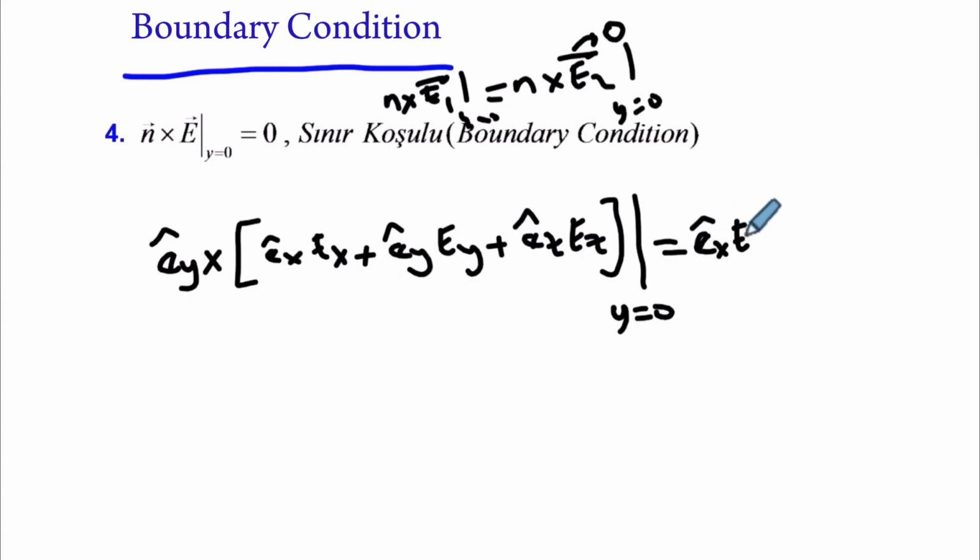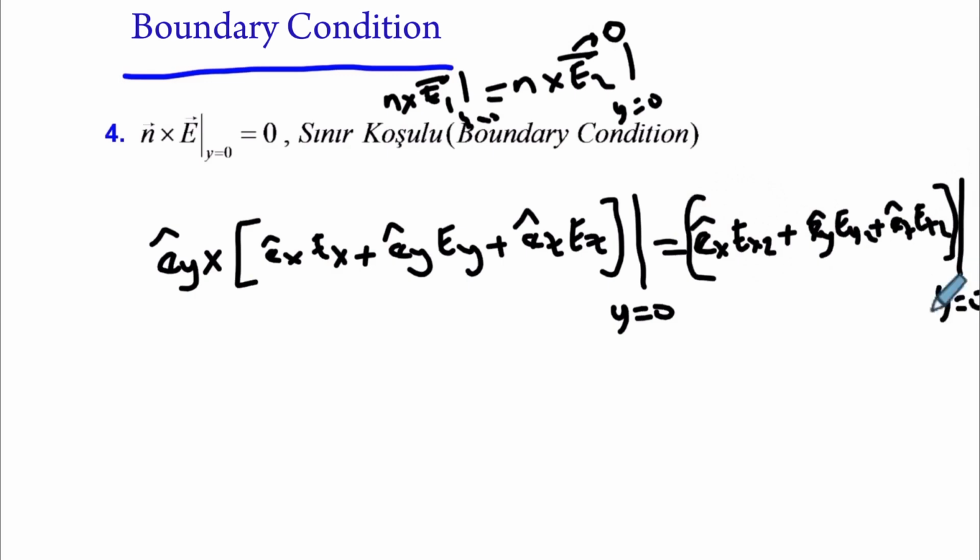Actually, Ex equals Ex2, let's say for the second side, plus Ey equals Ey2 plus Ez equals Ez2 at y equals 0. These two are equal, but all of these here are 0. So there is no field on the second side. Therefore, in a vector equality, friends, whatever the coefficient of a direction is on this side, it is equal to that on the other side as well. Now, of course, there is also the cross product here. I forgot to write the cross product. It's the same as this, meaning y-hat cross this, y-hat cross this, y-hat cross this.